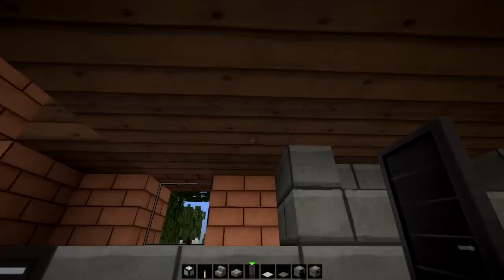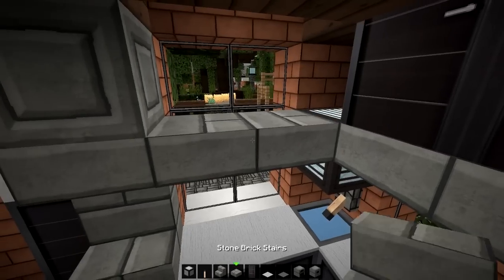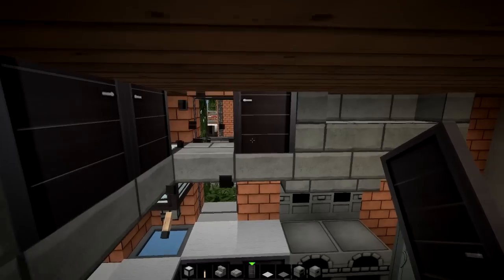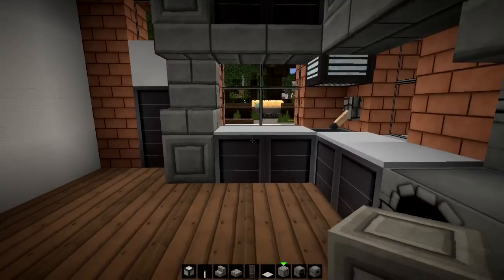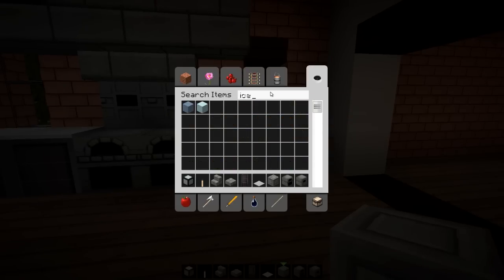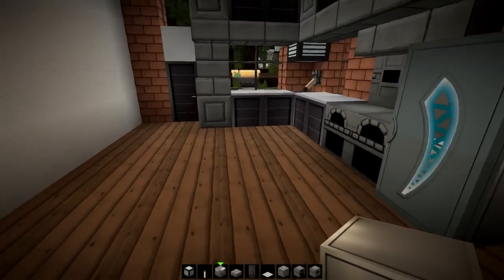We can fill the cauldron up with water and do a faucet here. That's our little sink and that's our little lighting area. I think it would look better with maybe a sea lantern here — let's try a sea lantern, it looks a little bit more industrial; I kind of like that. Let's put some oak doors right here. We can easily do a rug right here. We're going to do two cabinets here, and one cabinet here — that looks a little bit more to my liking. Now we have a refrigerator, a stove, and a sink.